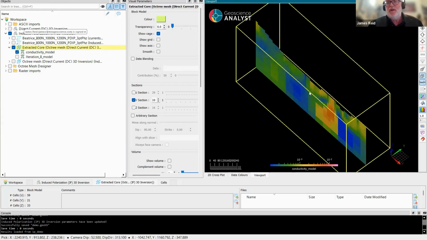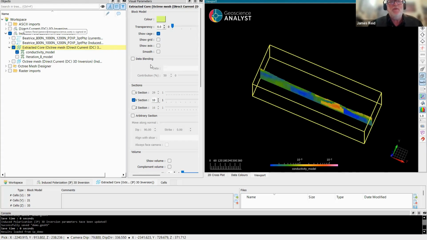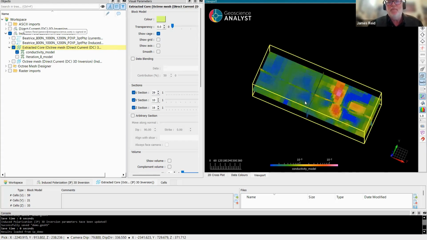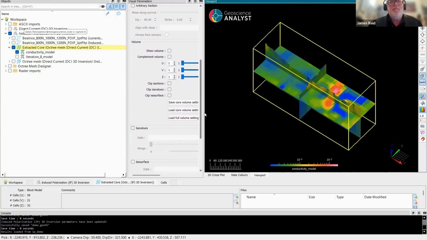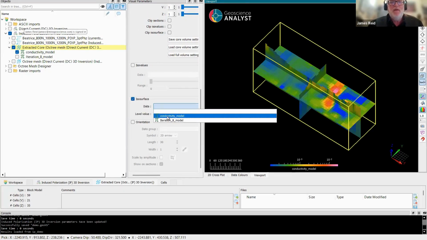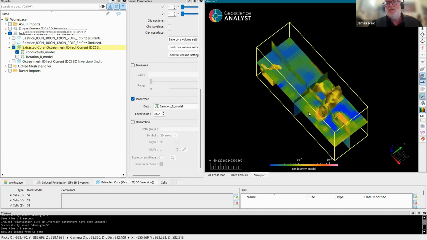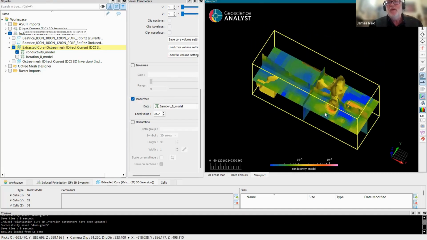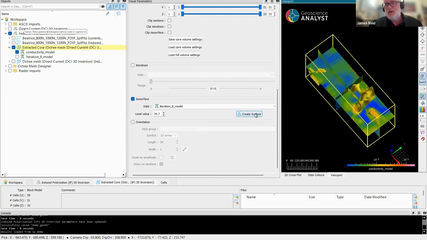So once you've got something like that, you can do the normal sort of things you might do for any block model. We have the option here to make isosurfaces and that sort of thing. So, I mean, I can do that. At the risk of going off script, there's a chargeability isosurface at 30 milliradians. Okay. And that surface can then be exported as DXF from here.